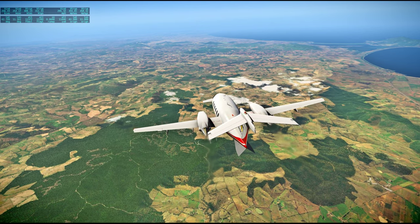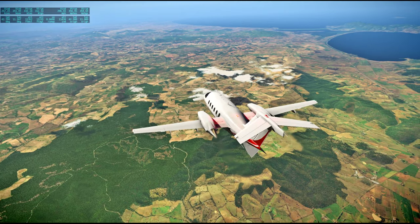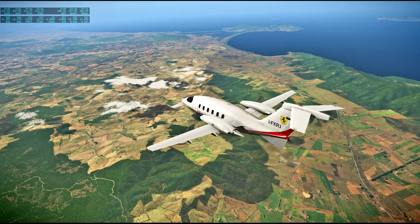Reference to mirrors and hooks has to do with landing aboard carriers. Yeah, they're doing a lot of references.